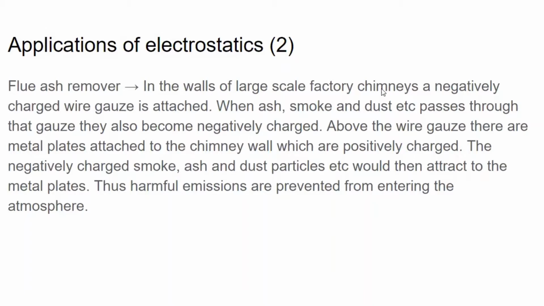And above the wire gauze, there are metal plates attached to the chimney walls, which are positively charged. So when the negatively charged smoke, ash, dust particles, etc. move towards the positively charged metal plates because the opposite charges attract each other, this prevents harmful emissions from entering the atmosphere.